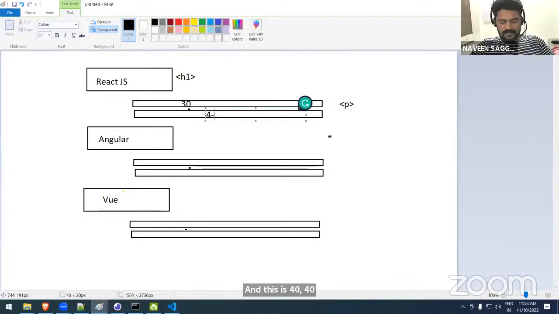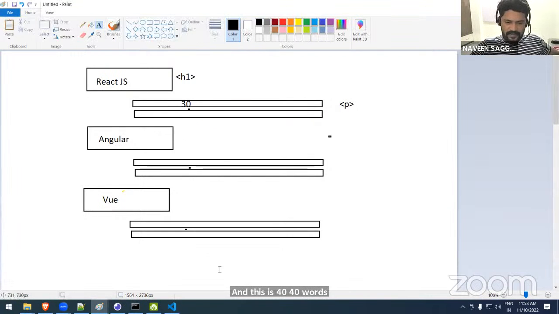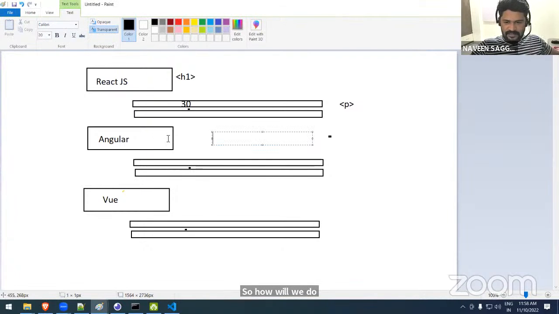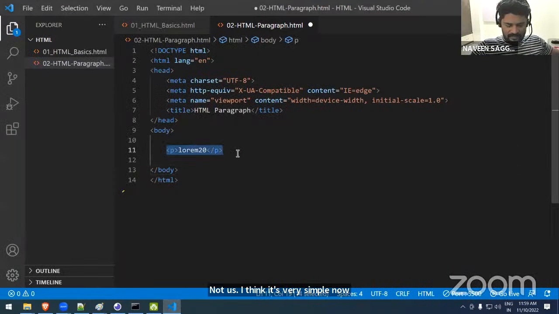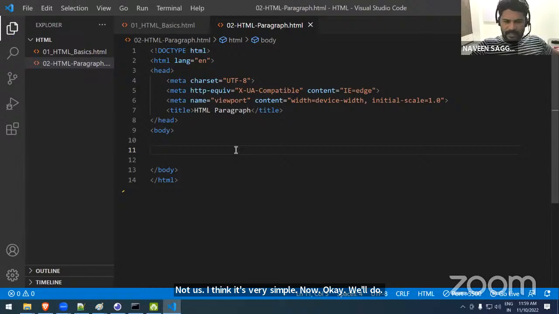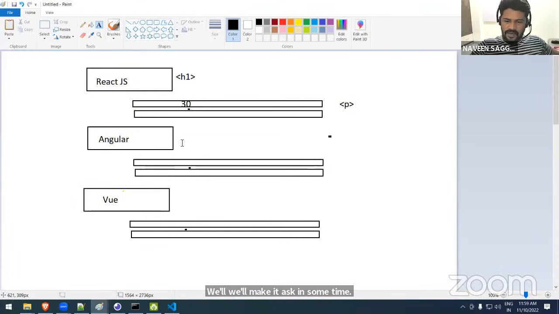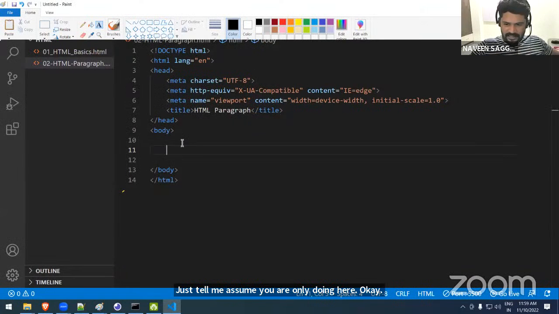Forty words, thirty words, something. So let's make it now. I think it's very simple now. We'll make a task in some time. Just assume you are only doing it here. I don't feel this is a task. It's very simple, right?